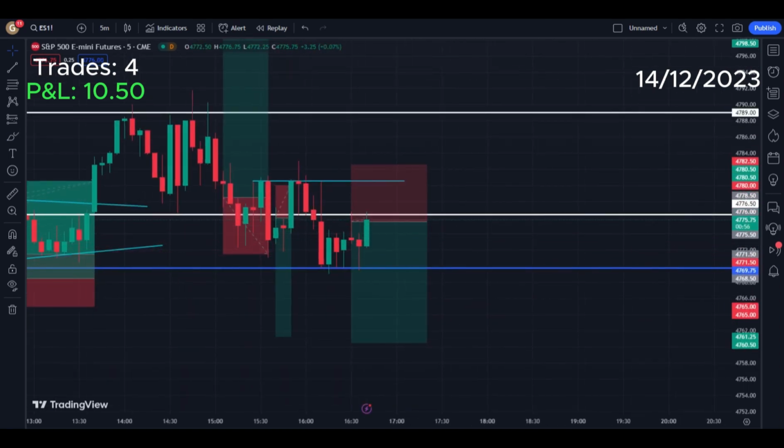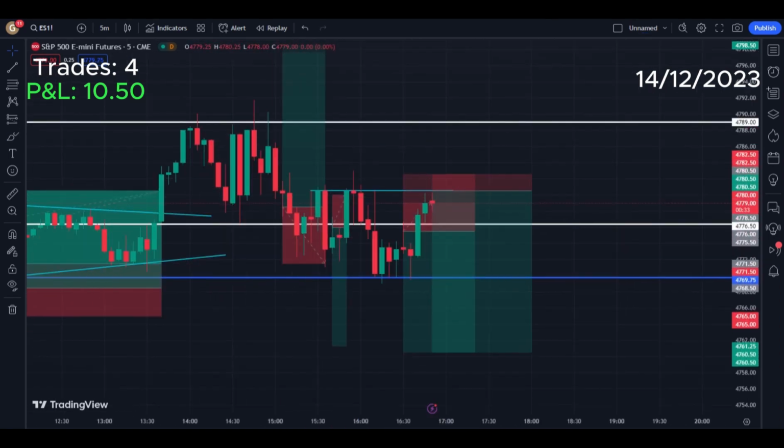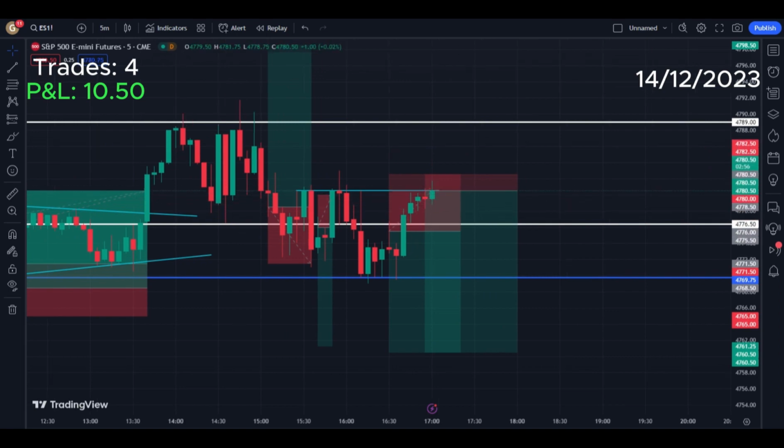So the third trade that we made after market open was another short position. So I've definitely identified that the trend is generally going to be to the downside. It's rather late, but better late than never. But again, the entry for this one was just below the opening range, where the price did try and pull back into the opening range value. So the stop loss was set at a poor position, which ultimately wiped out my trade. So ultimately that put us at a daily profit and loss of 1.5 points.